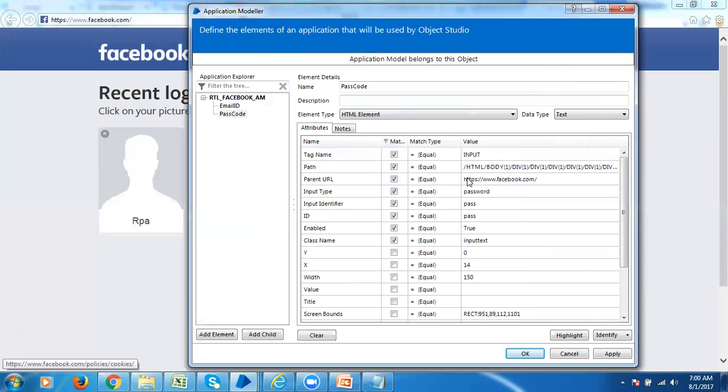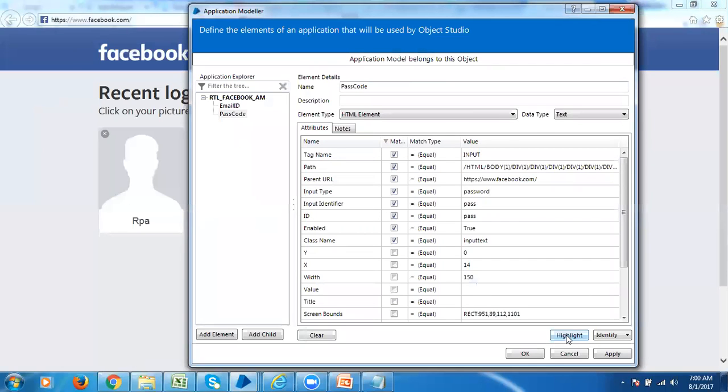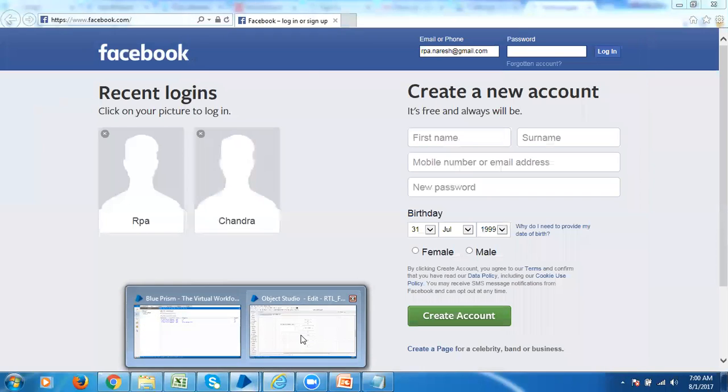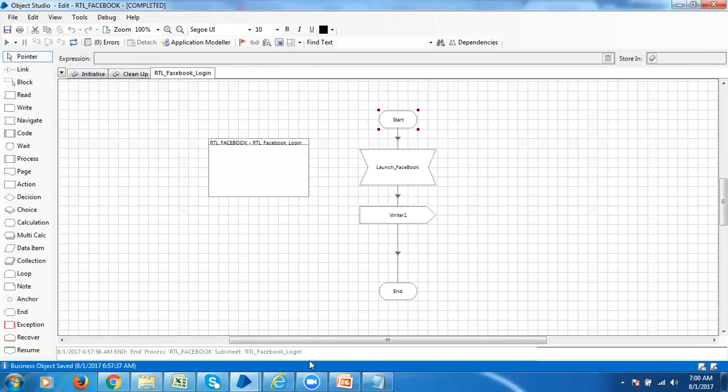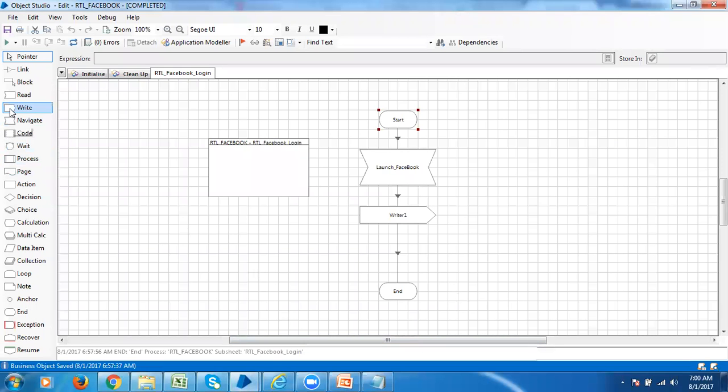Okay, so now I wanted to test it. Am I able to access that element or not? Click the highlight button, it will tell you exactly whether it is spying or not. Then it returns back to Blue Prism. Apply and OK. Now go to the object studio. In password also I want to write the information, right? Again, what do you have to do?